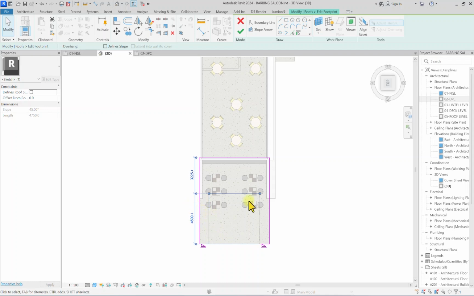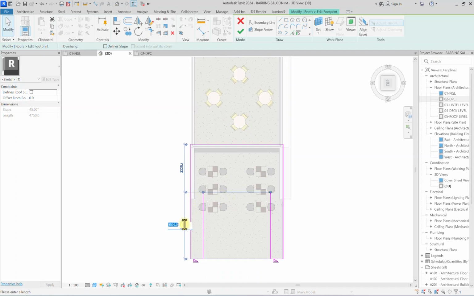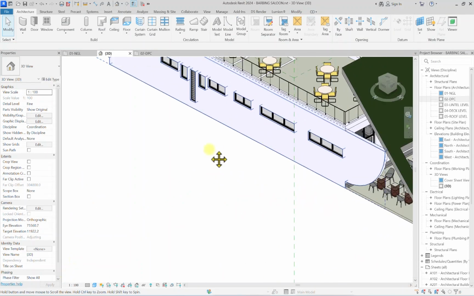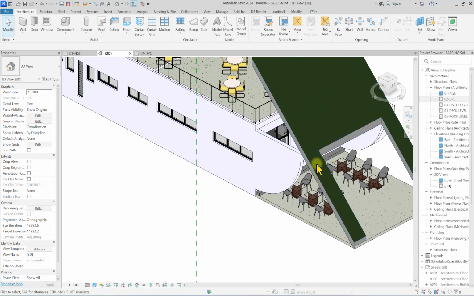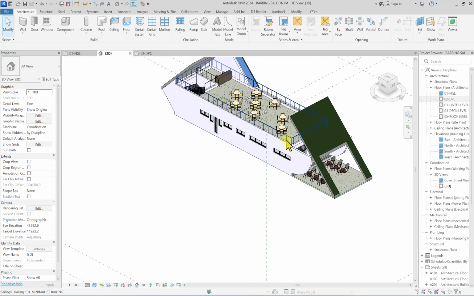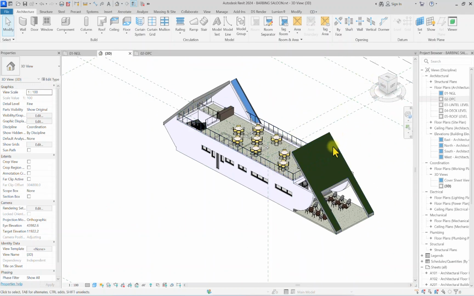This dimension here, temporal dimension. Or let me reduce it to 3.6. Then I can click finish. Then if you rotate it here, this 3.6 is still very high here. And anybody that wants to enter can enter from here if they want to. So now we're at this point now.